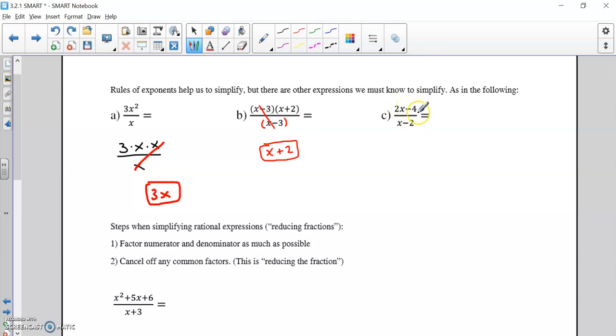So instead, we can take a closer look and notice that we can actually divide both of these by 2. So let's go ahead and do that. I can factor out a 2. When we do 2x divided by 2, we're left with x. It's kind of ugly. And then when we do negative 4 divided by 2, we get negative 2. Okay, so we can rewrite it to look like this. And now we can see that both of these are going to cancel, and we're just left with 2.